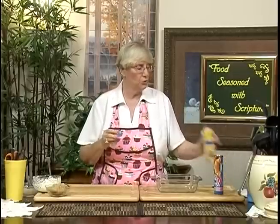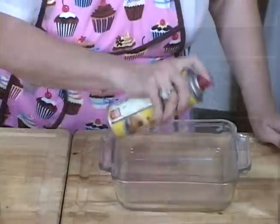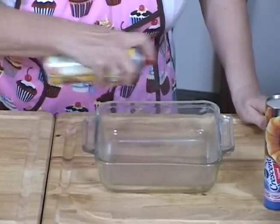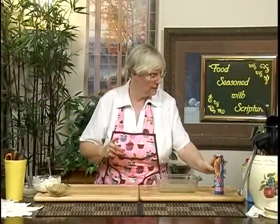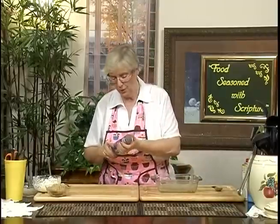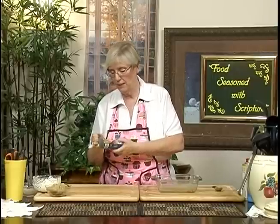First thing I'm going to do is put some Pam, because this is going to be like a pie, and we want to be able to get it out when the time comes. And then we're going to open this up and put half of it in the bottom, half of it on the top. So we'll go ahead and get these.